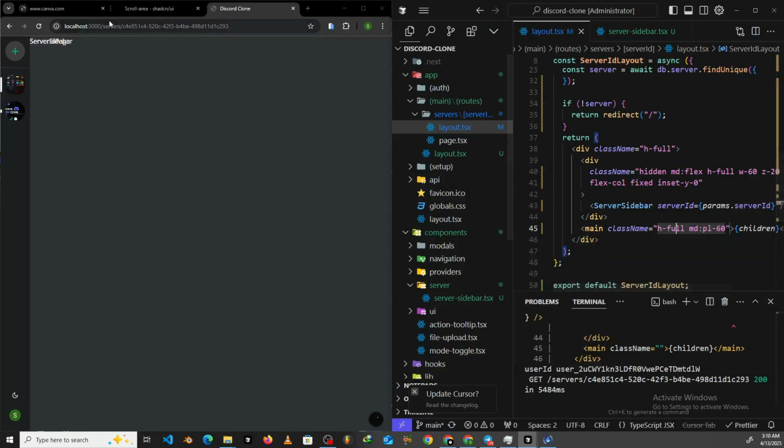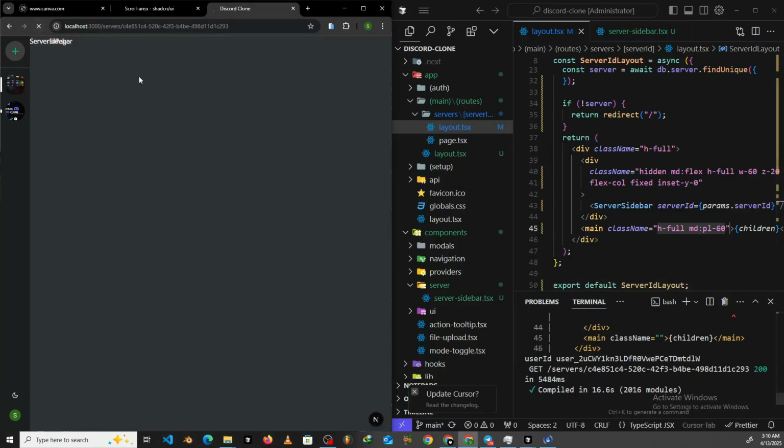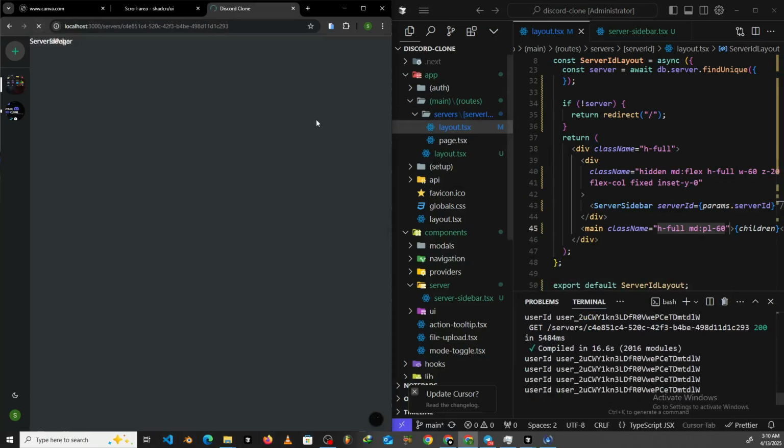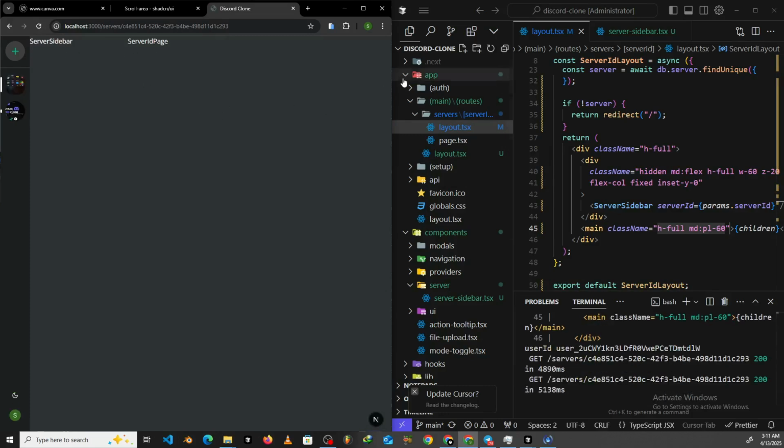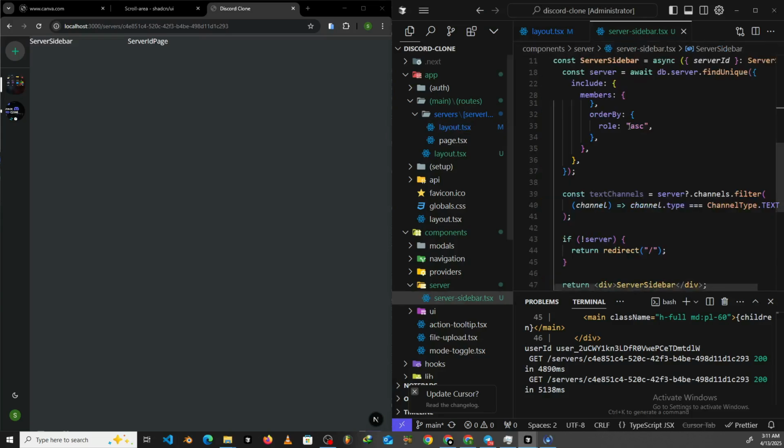And right after that we should see the difference inside our application. So you see the sidebar difference right here. Alright, nice and clean.